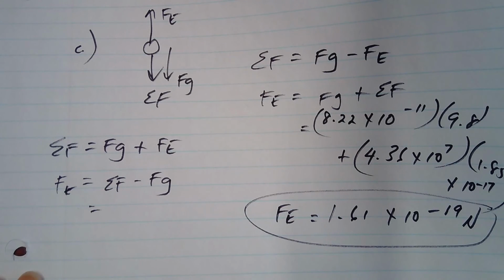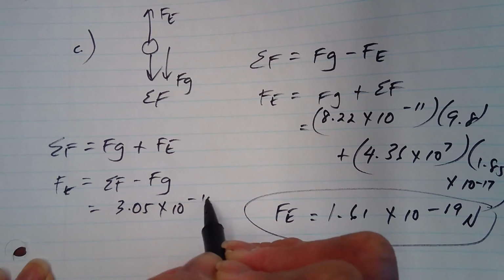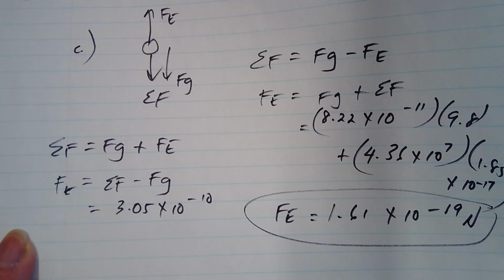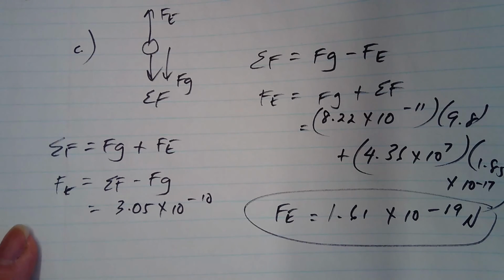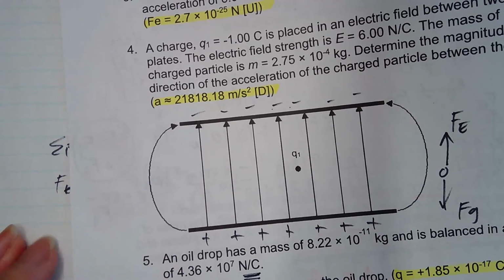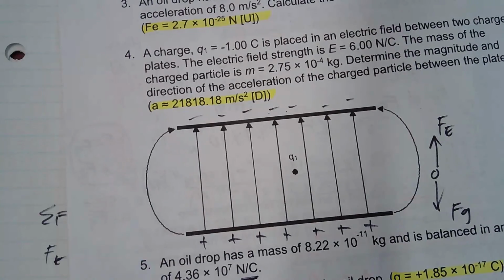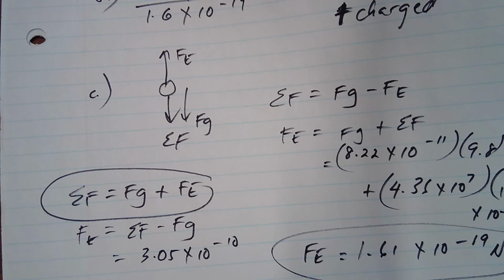the answer on the paper, which is 3.05 times 10 to the negative 10. So you're assuming the picture is the same as that on number 4, right? Which is what we did for number 2, right? Okay, so that was kind of a vague question. I would probably give you a picture so then you know what's happening. So that one here is, again, assuming that the picture is the same as number 4. Then this will be the net force equation. The other one that we tried out, the 1.61 times 10 to the power of negative 19.